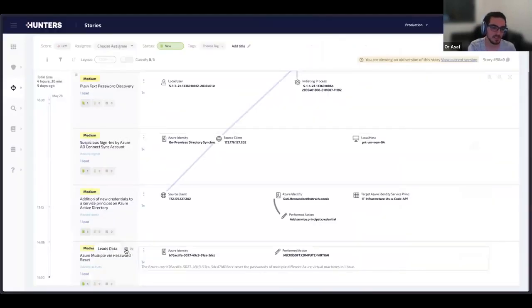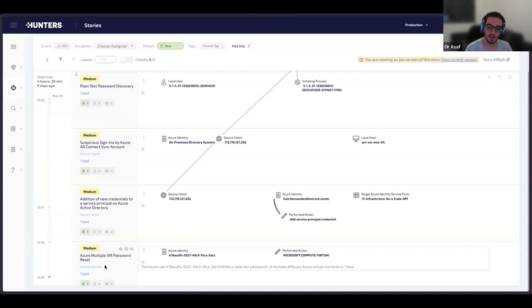And the last but not least, multiple VM password resets. This is based on the Azure activity log, which we can see now we have 4 different kinds of logs that were correlated to the same story, and each of them indicates a different phase of the attack. So let's say the attacker didn't trigger the first lead, we might catch it in the second one or the third one.